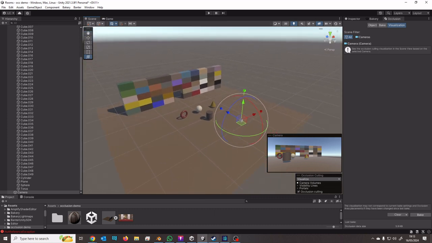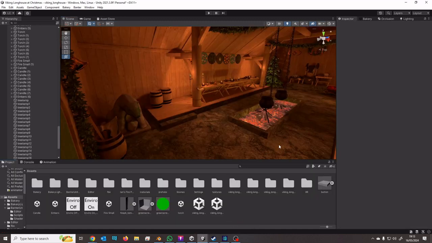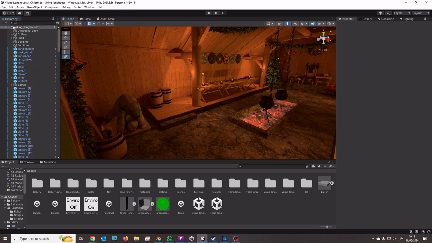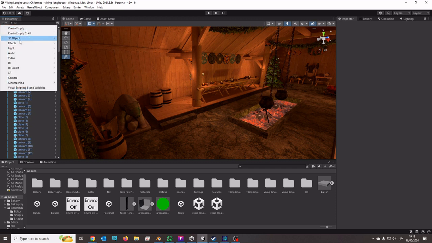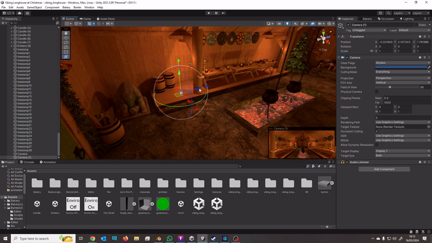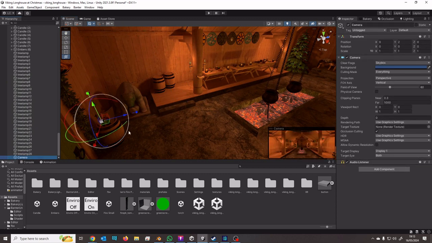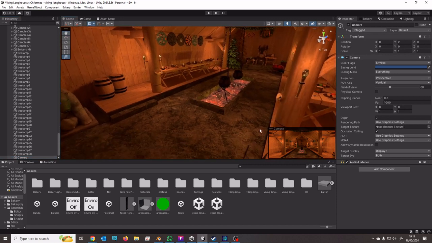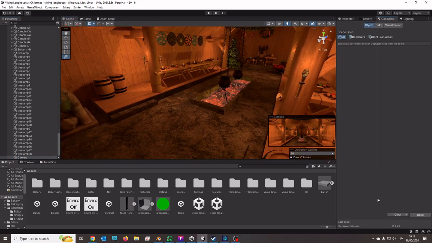I've got another project open to demonstrate occlusion culling. This is something that Bart and I created a long time ago. Used to be in Old Space and we brought it in here. Again, I've just added, oh, there was already a camera in there. There we go, there's our camera. Did I make occlusion? Yes, I did.